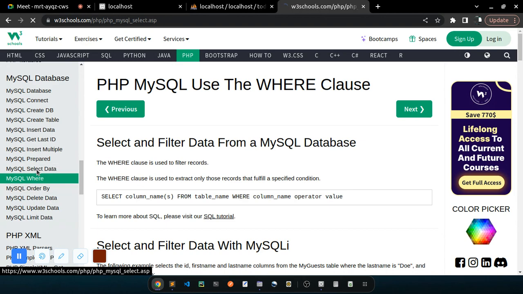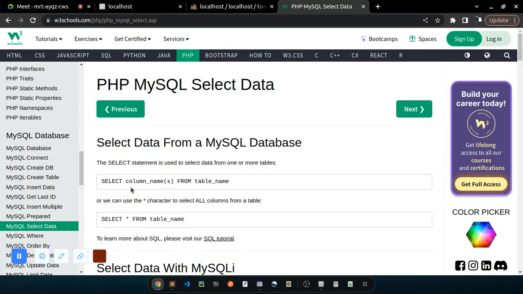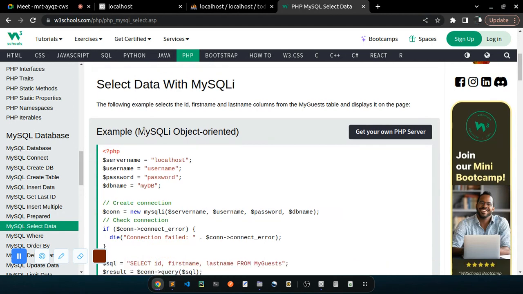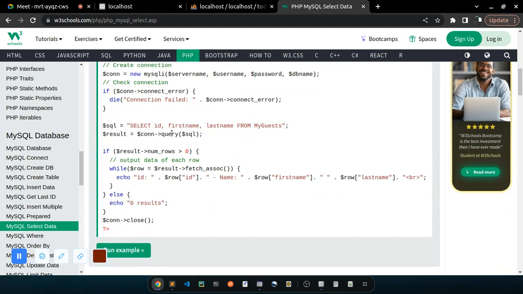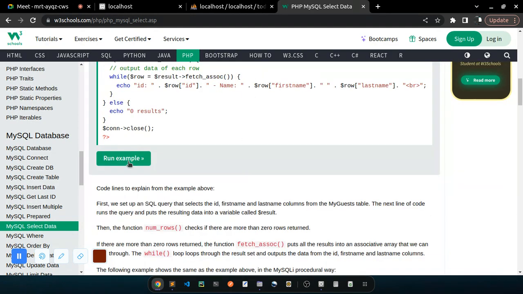Let's use this one, MySQL select data. So this means select this from that, and we have the connection, query the SQL. Yeah, we also have the result, rows, fetch_assoc, those.